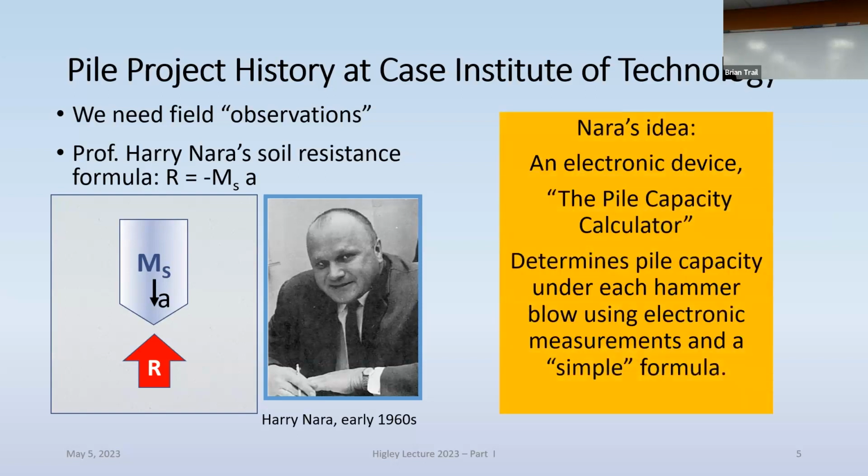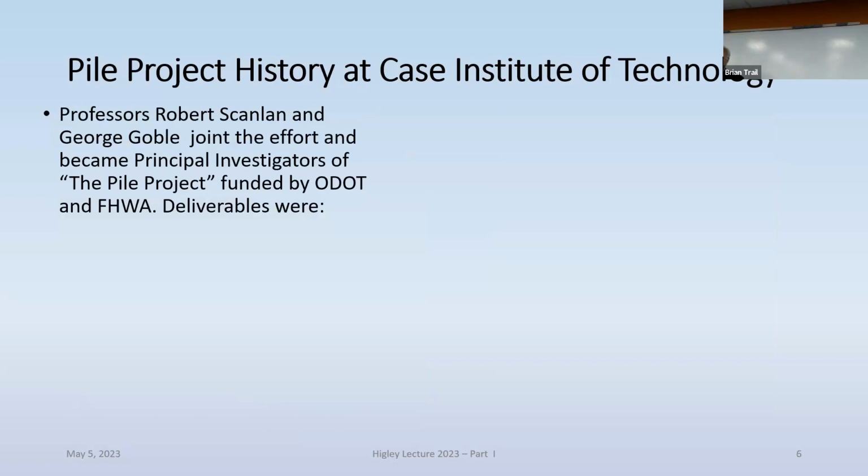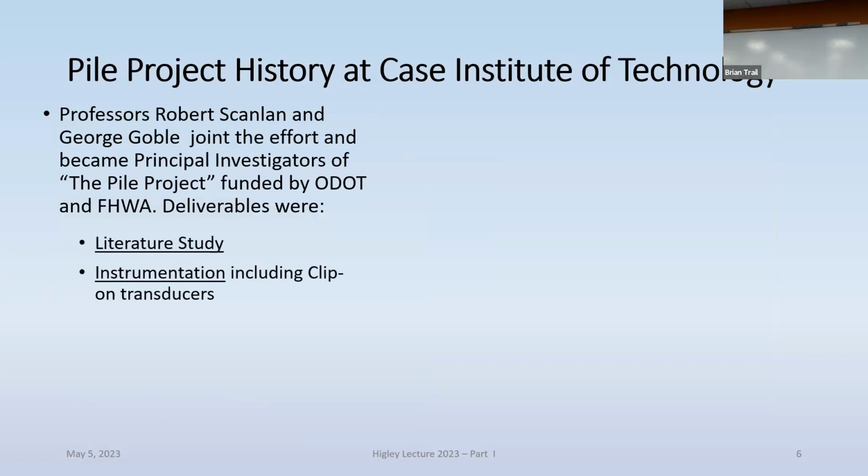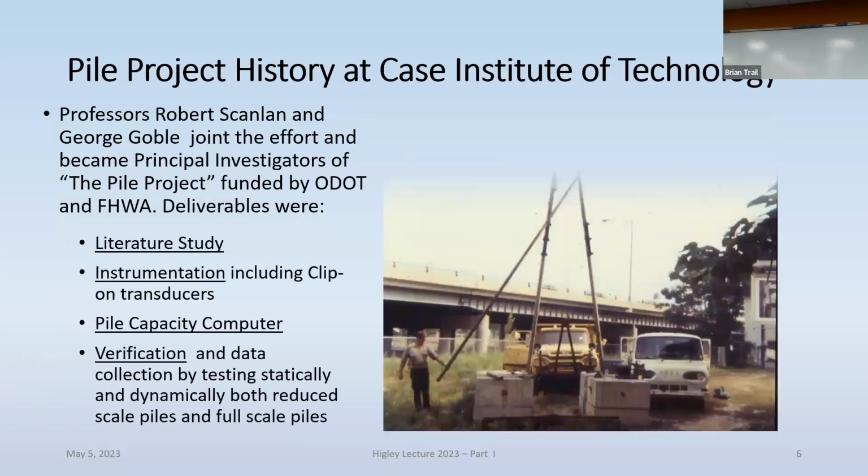And being a civil engineer, he probably didn't like what he did so much there, and he knew about the piling problem, and he said it would be good to instrument the pile driving system, measure the deceleration, and come up with a pile capacity. And then you would put that in a little computer on the construction site, and for every hammer blow, you would get the bearing capacity of the pile. So that was an idea that really was of interest to many people, including the Ohio Department of Transportation and the Federal Highway Administration at that time.